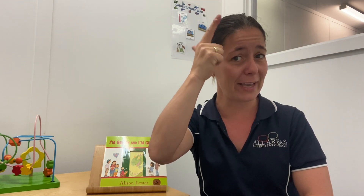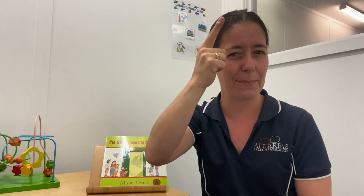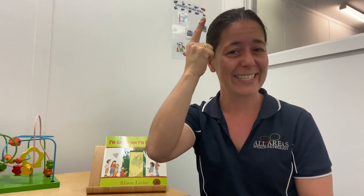There are lots of great people that work in our community. You might be teaching some children about the different helpers we have. The first sign we're going to do is the sign for 'teacher.' Take this shape with your dominant hand — I'm a right-hander so my right hand is dominant — and move it back and forward around the top of your head, around the side near your temple. Shake or wiggle it back and forward. Teacher.